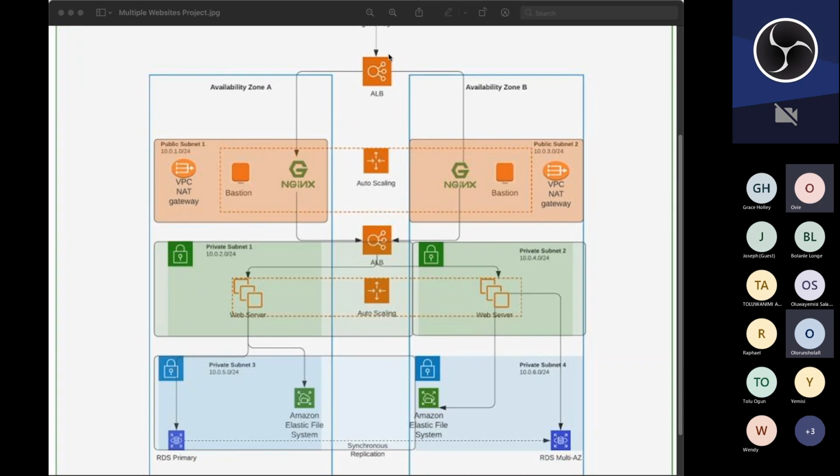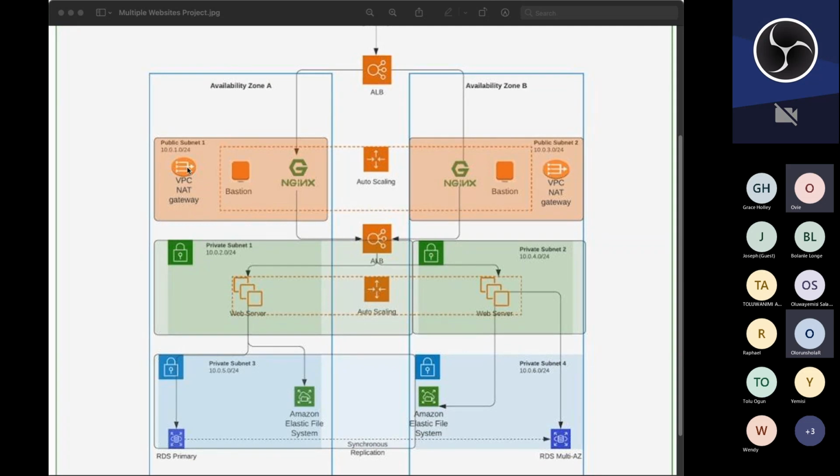We went ahead to create 2 application load balancers, 1 external facing, 1 private. We are yet to do our auto-scaling group, but we've created our target group and a load balancer, which I just showed you, and we have attached it to our target group. Also, we created an SSL/TLS certificate for our secure HTTP protocol, and we have attached it to our load balancer.